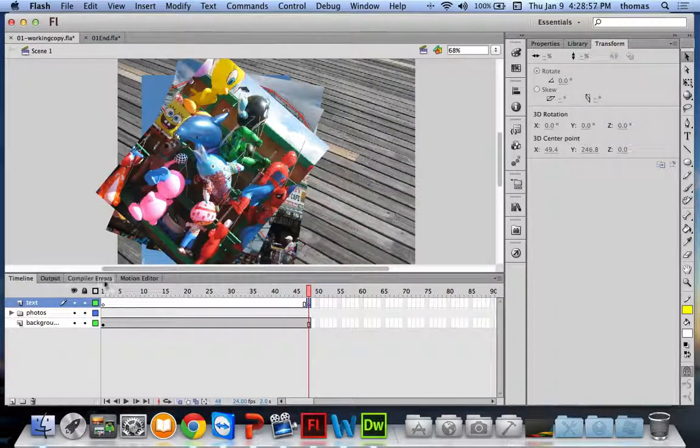And now what I can do in frame 48, I can lock the other layers, right? And I can put some text in here. Welcome to my crazy island, right? Because I feel it's crazy, right? Now if you notice, welcome to my crazy island kind of fades off in the background because I don't have any background to this text at all.